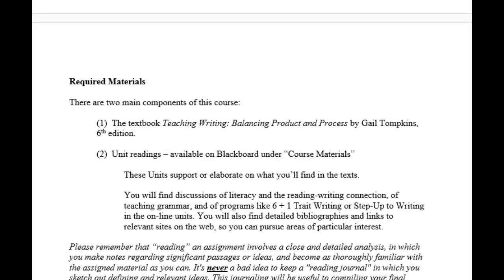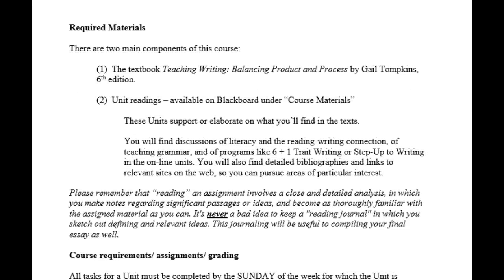As far as the actual course itself, the required materials are, first, the book that I emailed you about a few weeks ago, and second, some unit readings that I have posted on Blackboard under course material. The unit readings were specifically written for this course by the Director of English Education and designed to engage you in thinking about how you learn to write and how others learn to write. I hope that you find them easy to read and even enjoyable.